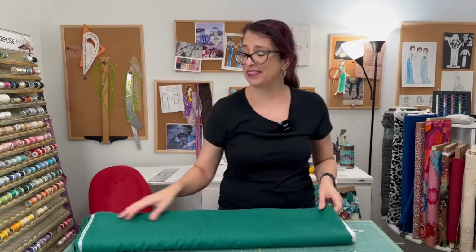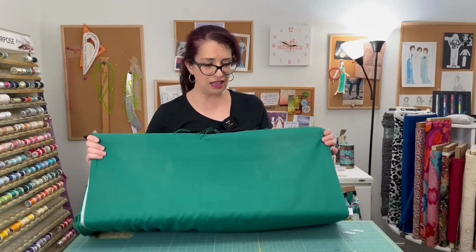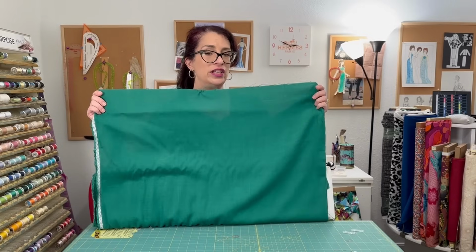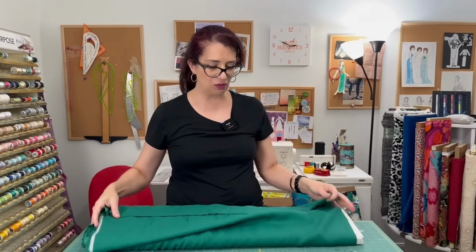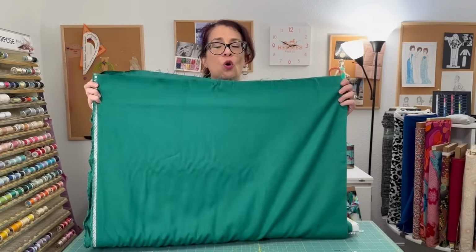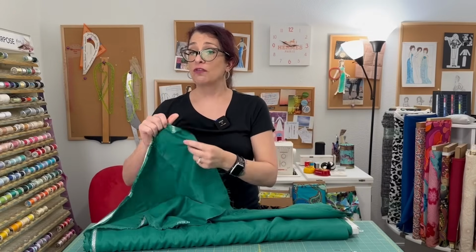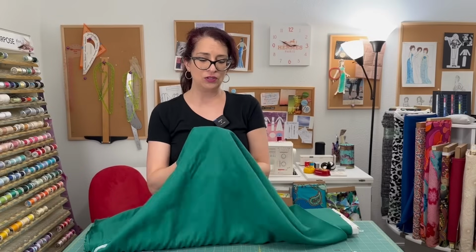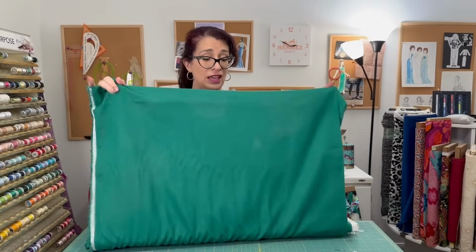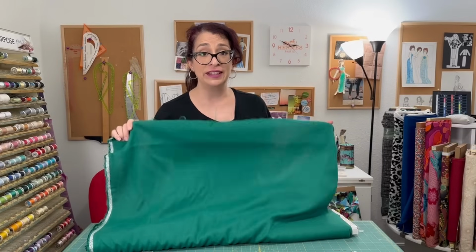But I'm thinking linen might be a good substitute for ultra suede. It might be a little bit softer, so the dress might not be quite as stiff. But this is a beautiful rayon linen that I bought at High Fashion when it was closing. This is Italian, so the weave and the yarn on this is just absolutely gorgeous. It is so fine. It is softer than regular linen, so maybe it'll be a little too soft for this dress, but I might just do it anyway and see what happens because I've never sewn with rayon linen.